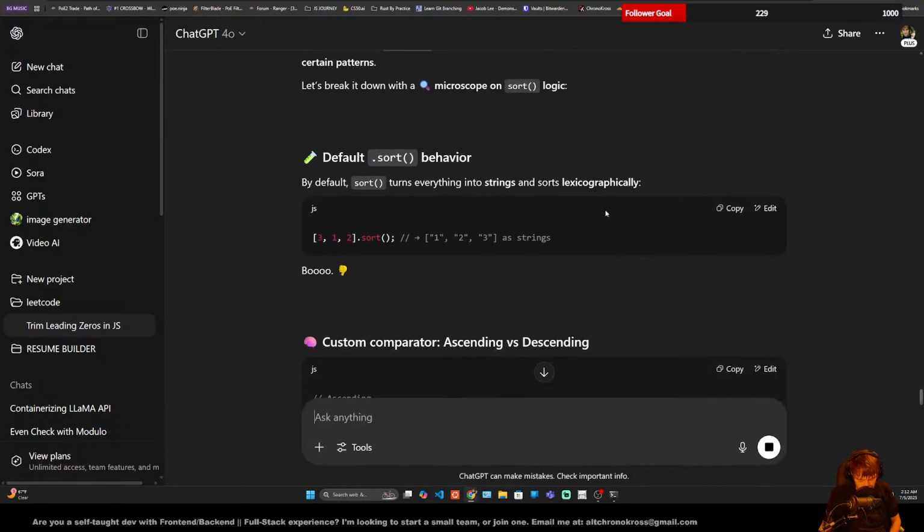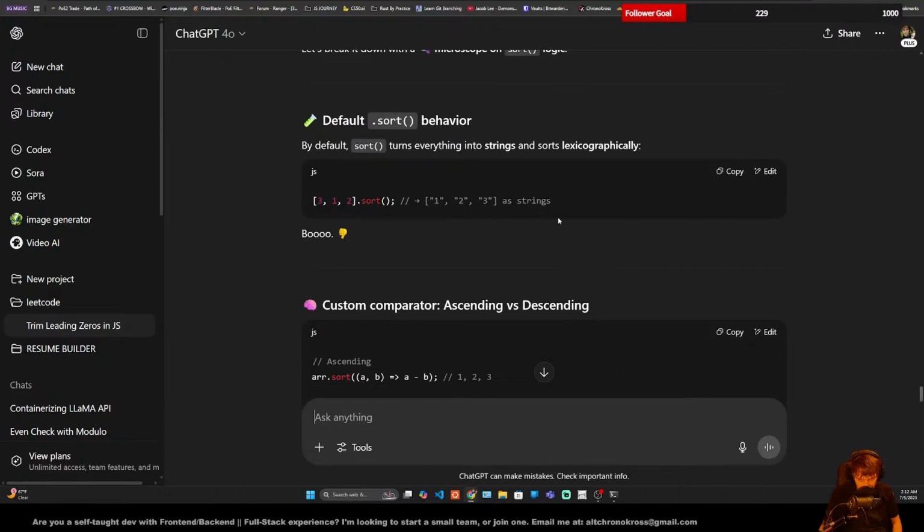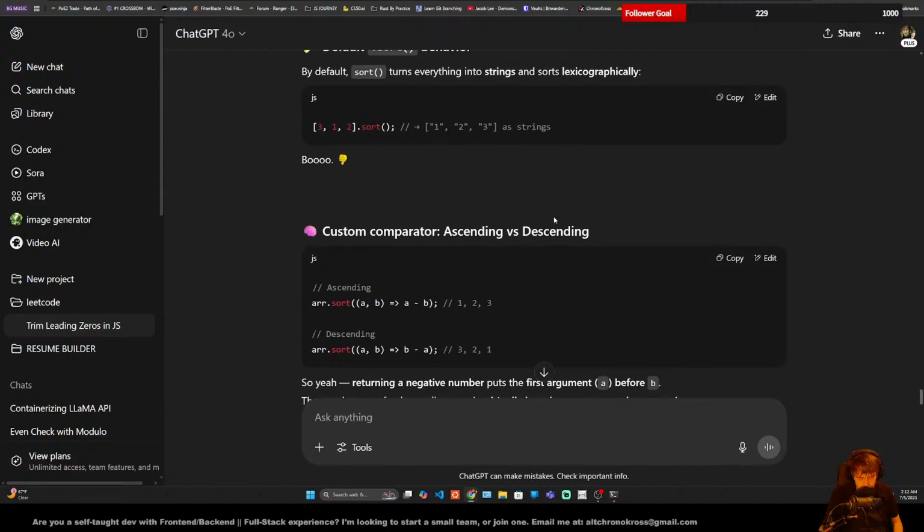Really? Sort turns everything into strings, sorts lexicographically.